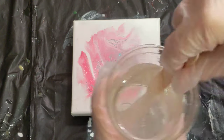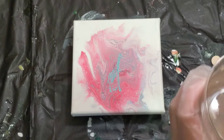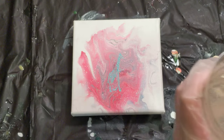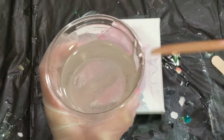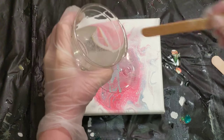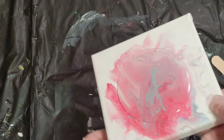And let's see here. This is StoneCoat Countertops Art Coat. It's a 1-to-1 ratio. It does work better when you heat the resin first. I did not really do that this time. I kind of did, but I poured them in the two cups, getting them ready to mix, and one was just so thick that I was like, we need to heat this.